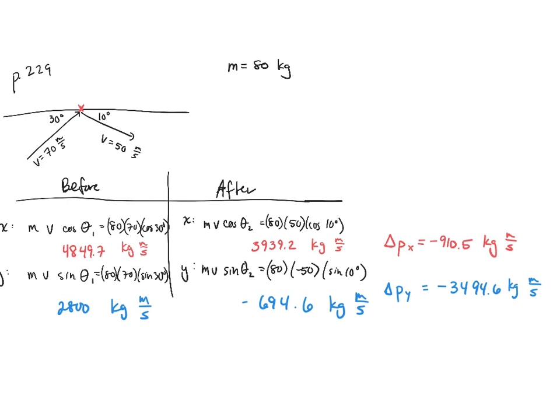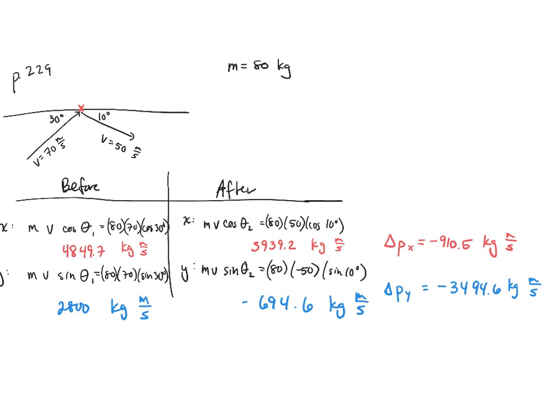So let's think about this problem. We've got a change in momentum in the x. We've got a change in momentum in the y. They're not the same value. Again, that's the key here. We're not only moving in one direction, we're moving in multiple directions before and after this collision. So we have to take a look at both of those changes in momentum and think about what they represent. The change in momentum in the x direction is the impulse felt in the x direction.